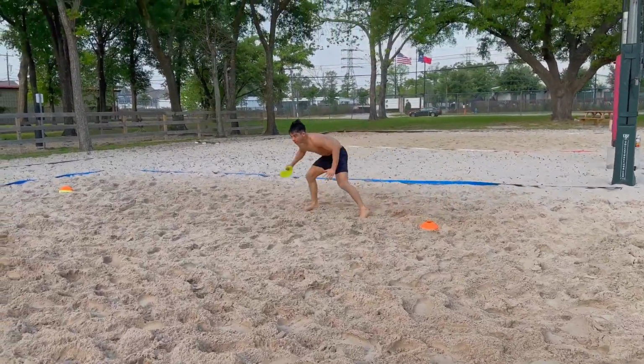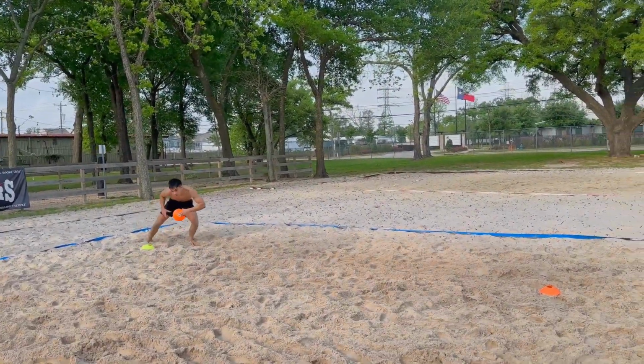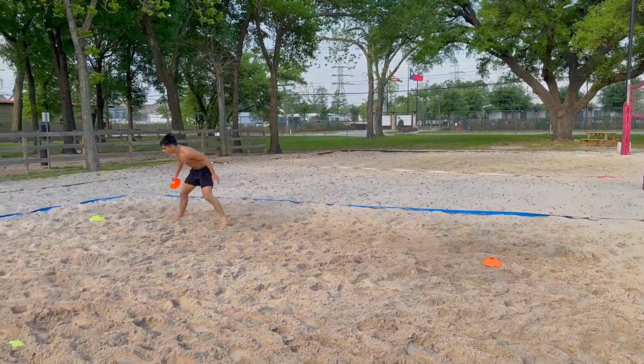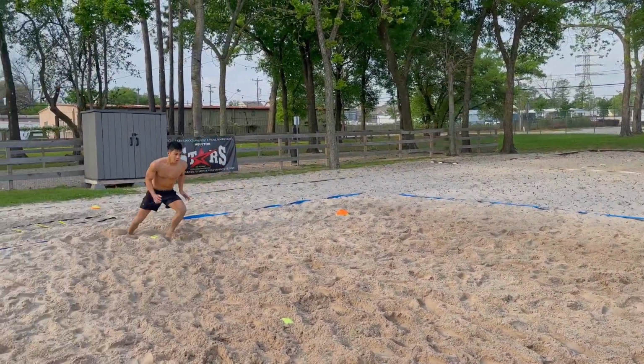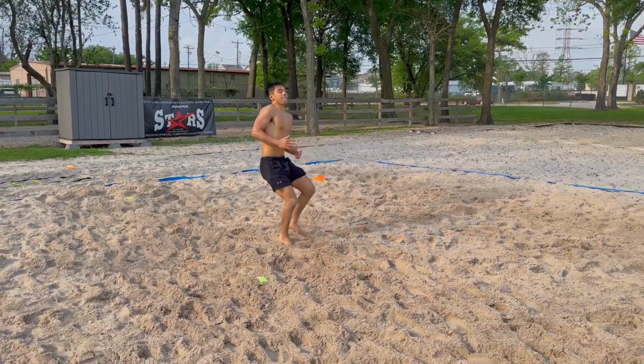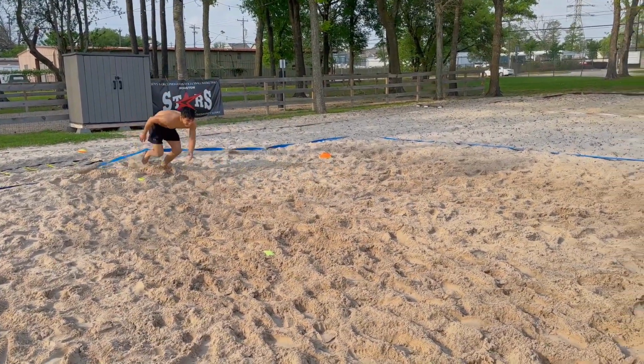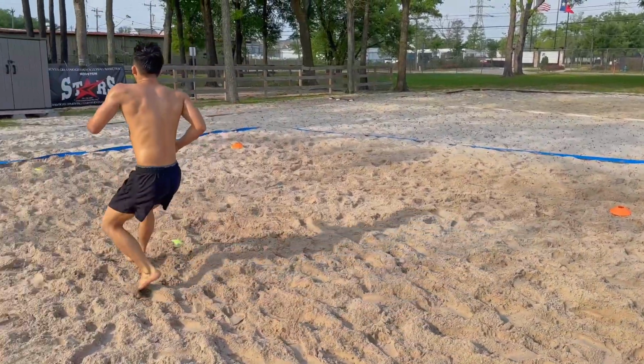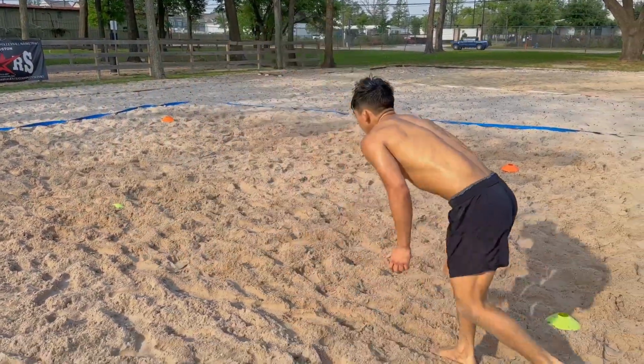Lateral shuffles. Picking up a cone, lateral shuffling to the right, lateral shuffling to the left, replacing the cone. Doing that down and back, and then I'm sprinting to the next one, where now I'm going halfway of the sand volleyball net, and then I'm sprinting to the end. From there, I did the same thing on the way back. Go halfway, back pedal, and then sprint.